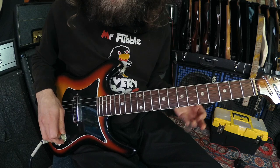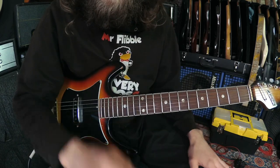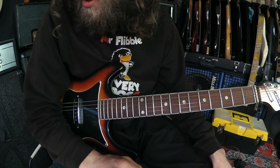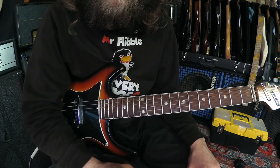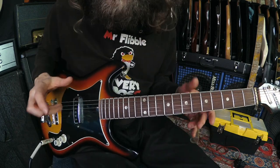A great slide tone. It's got a real Delta bluesy kind of vibe to it. It's amazing. Well, I say Delta blues, kind of electric blues, very classic kind of blues tone. It's great. Another thing to note, people, before we go, I'm going to show you something really quick.